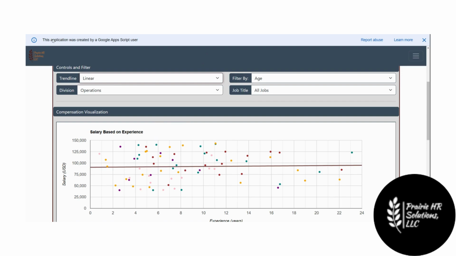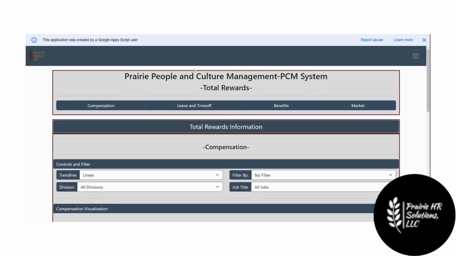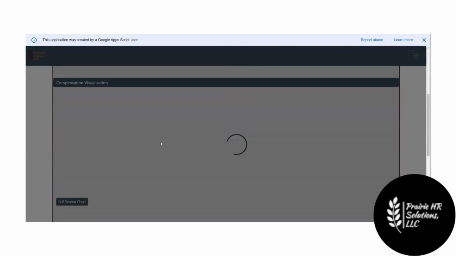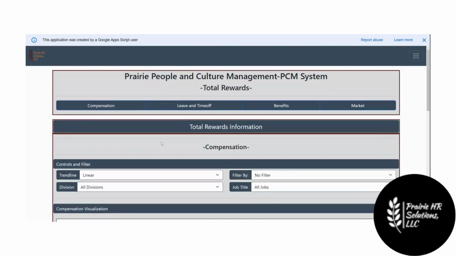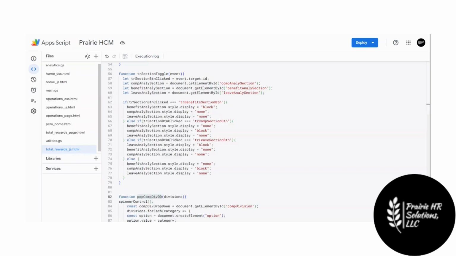Okay, so let's leave that alone. We can figure out a different spot to put it. There's a little bit of a lag there with this pop div control.